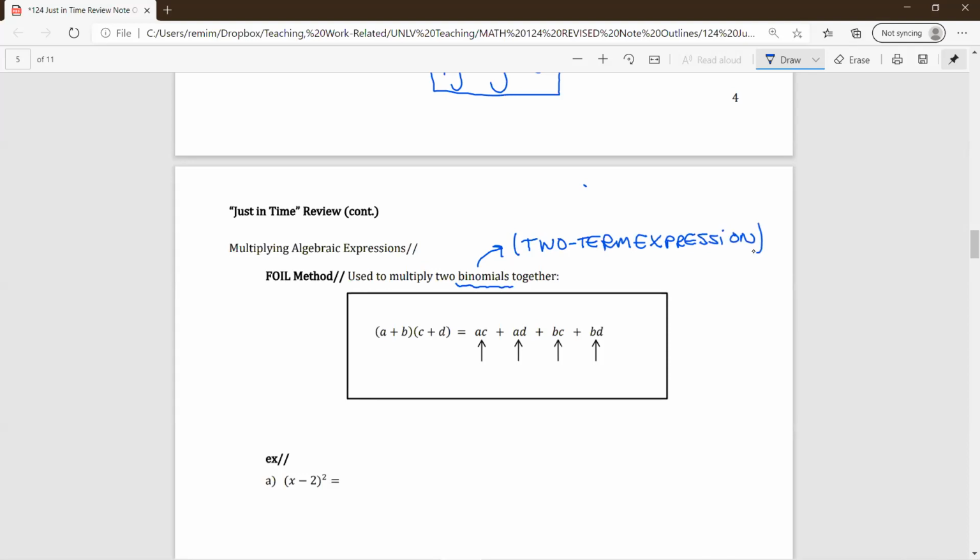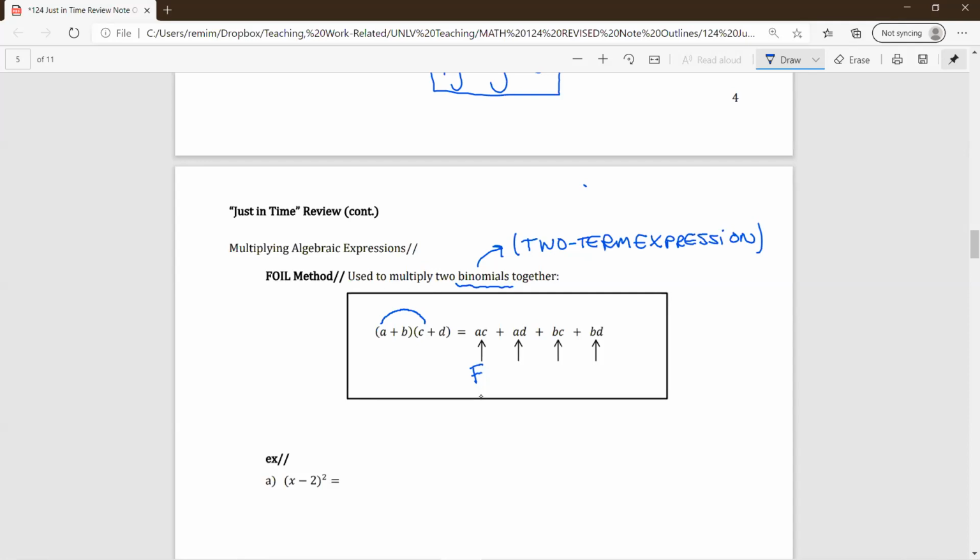So in the box, we are trying to multiply two binomials together. We have a plus b in parentheses, so that's a binomial, times in parentheses c plus d, that's another binomial. So for FOIL, FOIL stands for F-O-I-L, first, outside, inside, last. So a is the first term in that binomial, and so is c. So that's our F, multiplying a and c together, F for first. And then for the O, that stands for outside, meaning if you look at these two binomials being multiplied together, you look for the outermost.